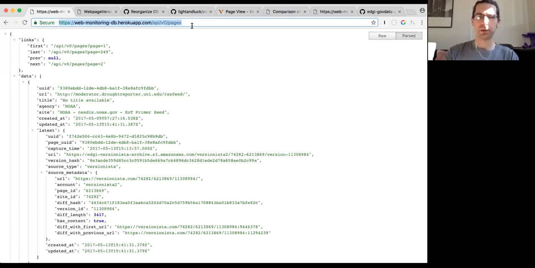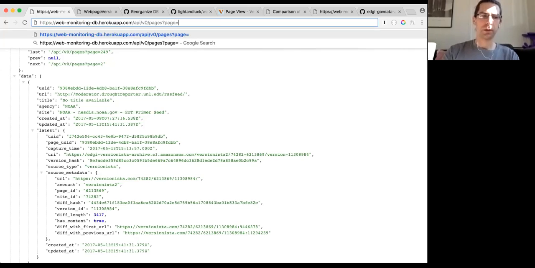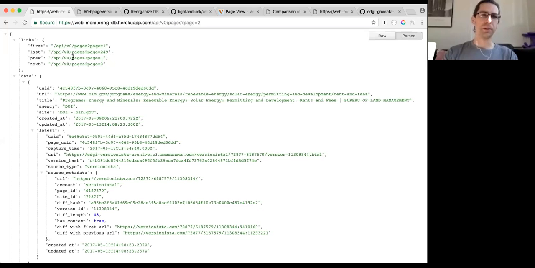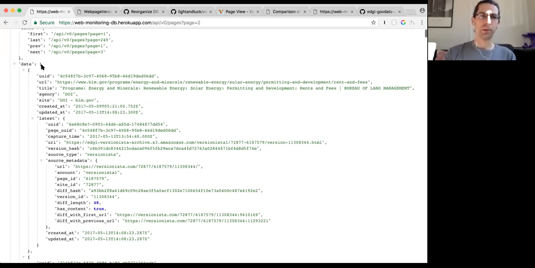So if I were to say page equals 2, now you'll see that previous is filled in. But basically, you can just follow these links if you're trying to page through the results, so you don't necessarily need to know the right queries to make for paging. And then data will be an array of all the actual results.